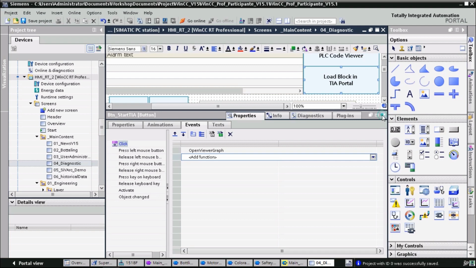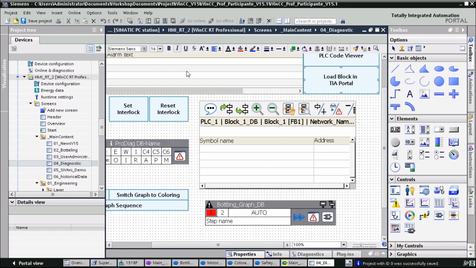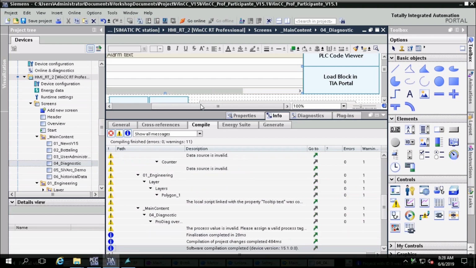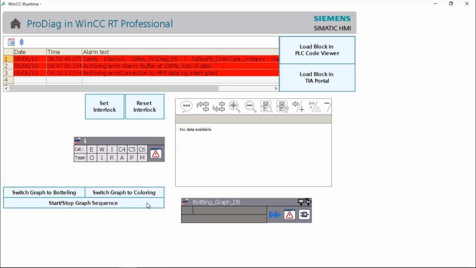Of course, if you want to see the alarms in the PLC itself, you can also switch to diagnostics here in the engineering if you don't want to start the runtime for that. Go to alarm display.